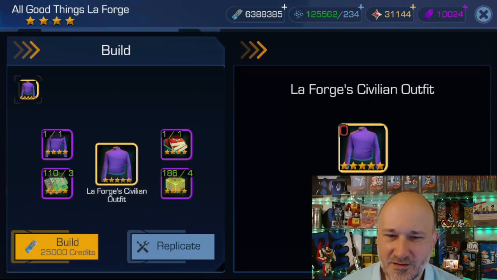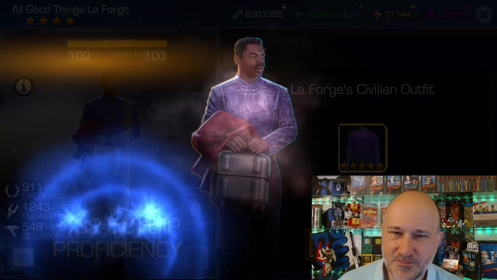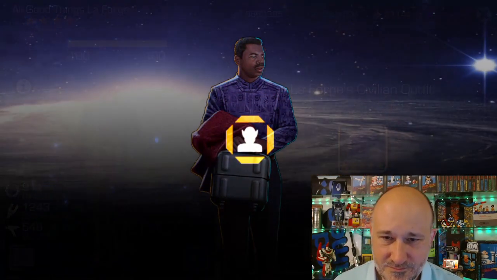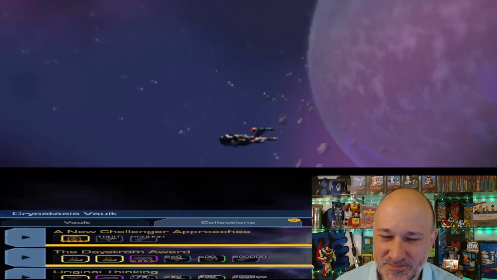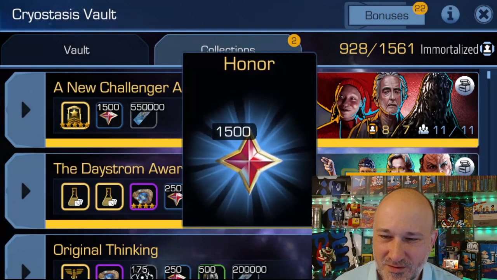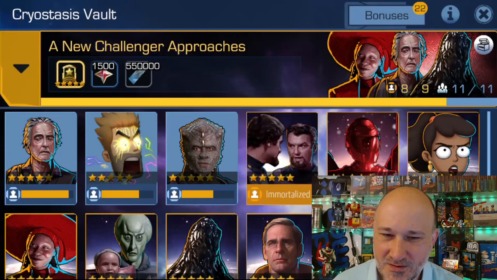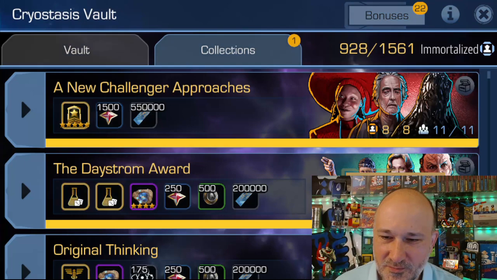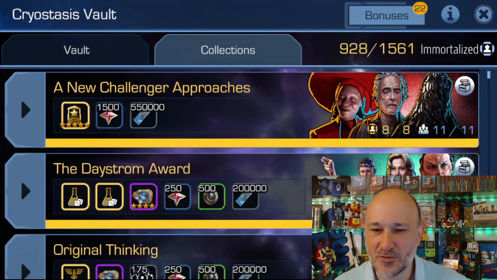Just like that, we're back, and we're about to finish off this last build here for his outfit. There we go. Alright, let's grab our collection bonuses. So, new challenger approaches. I think I finished off 2. Do I get a second one here? Yep, sure do. Love those rebates. Makes finishing off your gauntlet crew feel real good. And then here's my Daystrom reward bonus too. And even though that was just proficiencies, it was still just a no-brainer to finish off those crew.